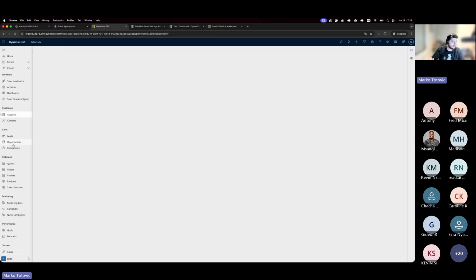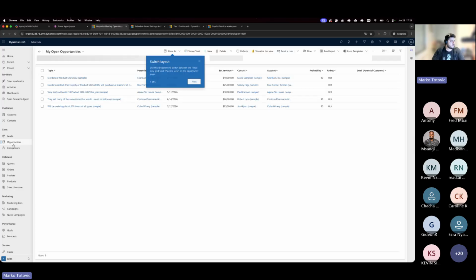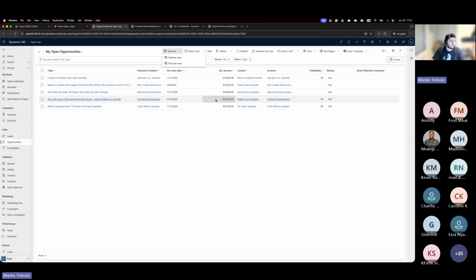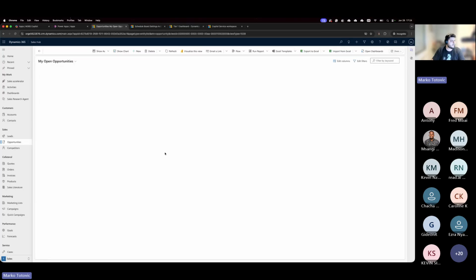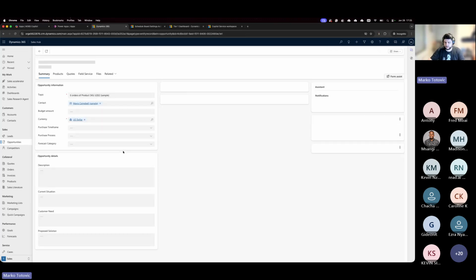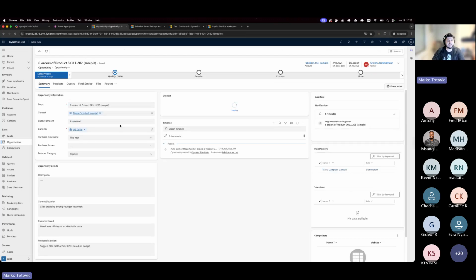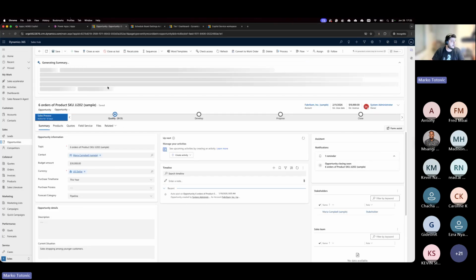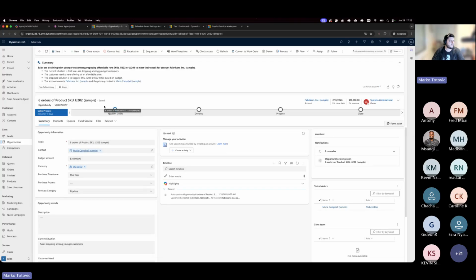When we go to the, let's say, core purposes of this application, like leads or opportunities, here we can see a more organized approach. For example, in one of the opportunities, you will see the main thing and probably one of the main powers inside of the sales application, and generally this is the possibility to build it in every single customer engagement application. It is the business process flow.